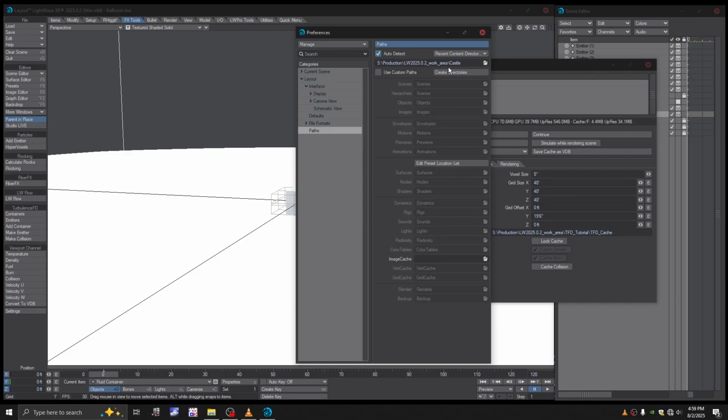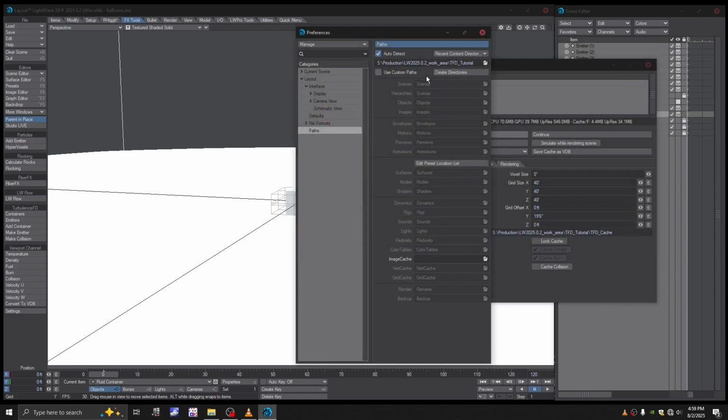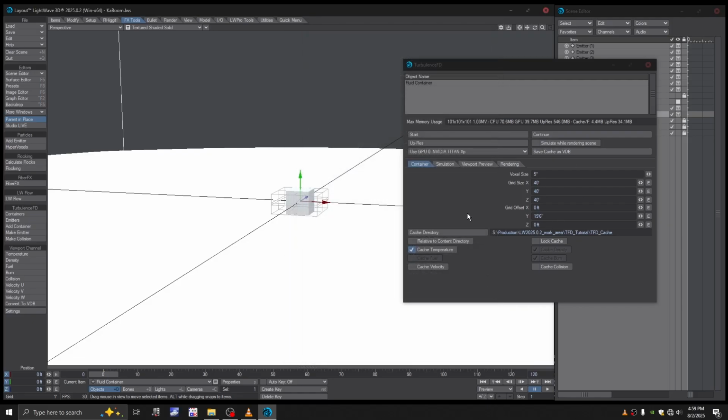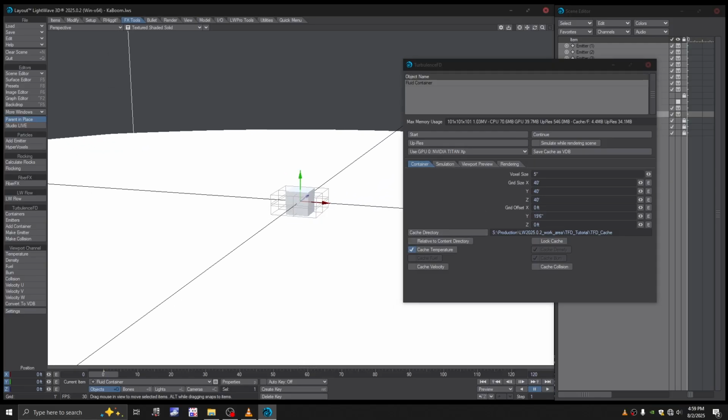Yeah, my content directory is not where I'm working, but now it is. But that's just making sure that all my I's are dotted and T's are crossed. So, alright, I'm gonna hit save again. I want to cache my velocity.